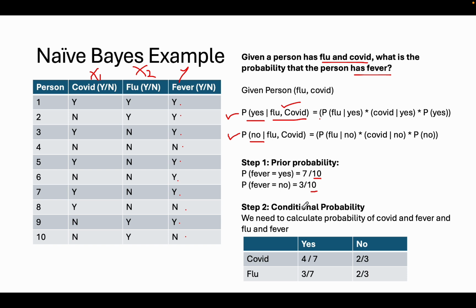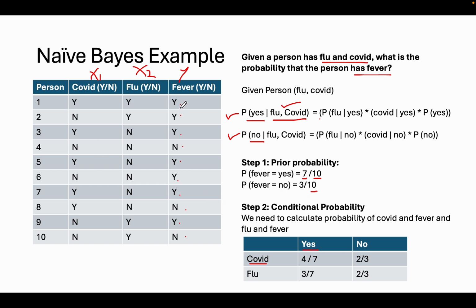Before we jump in and solve this equation, it is a good idea to first calculate the conditional probability and the prior probability so that it's easier for us to put all the values in the equation later on. To calculate the conditional probability, first of all, we are going to take the patients who already have fever, which is these 7 patients, and then we have to see if those people also have COVID. So we have to see if the person has COVID given that he already has fever.